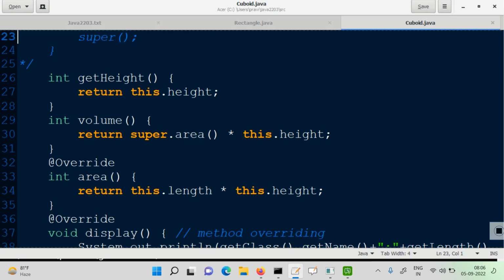Now, the next thing we can do is have some additional exercises related to defining a class, and then we can go for inheritance also. So this was rectangle and cuboid.